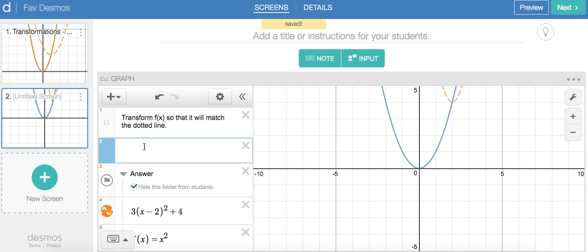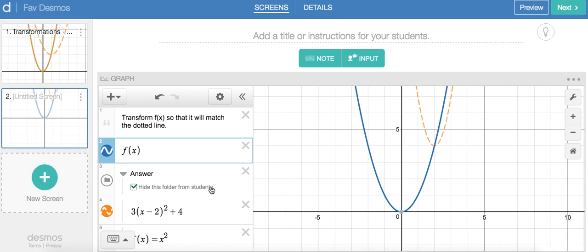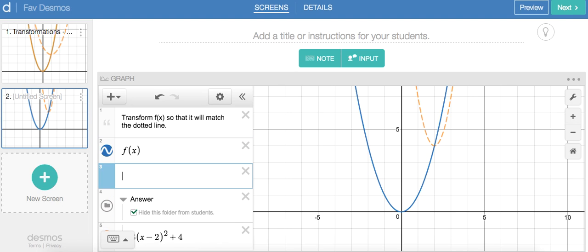And to help students out, I'm going to go ahead and type in f(x). So f(x) actually draws this, and then as they amend it, it will try to match it. So the students will not see the answer at all. In the preview screen, when they're working on it, their work screen, it'll be blank from here on. All they'll see is f(x), and then they'll get to work with it.